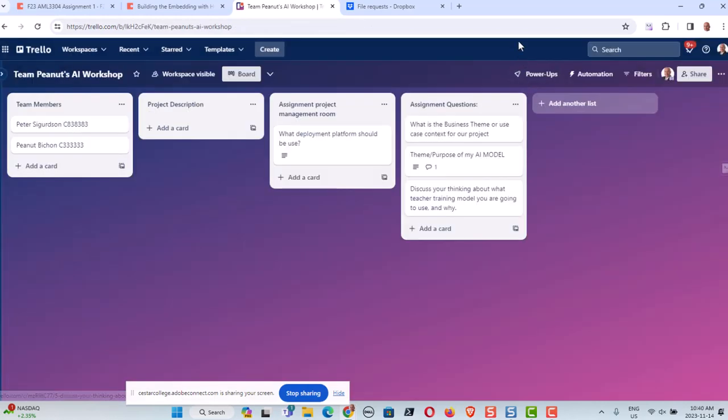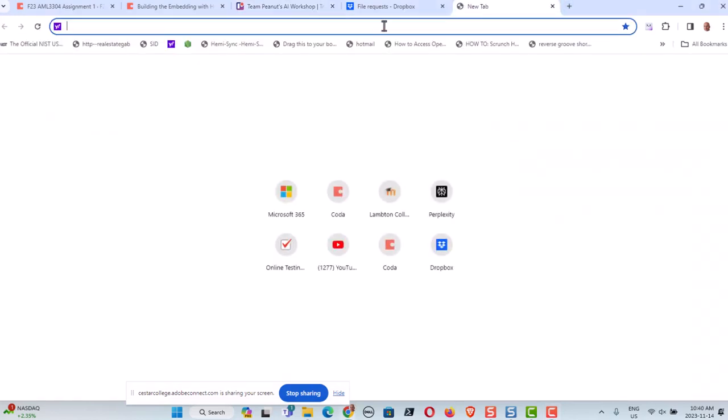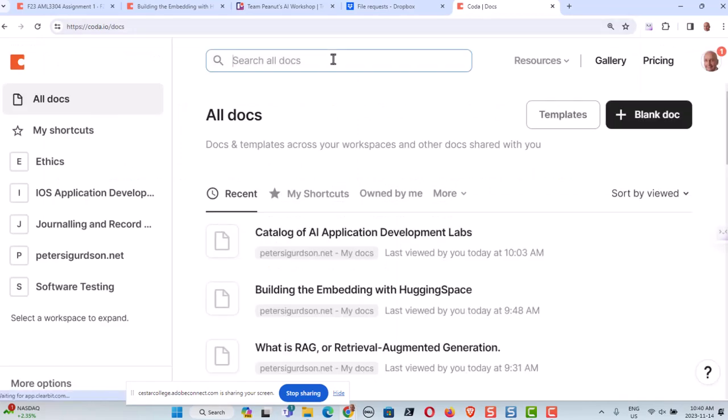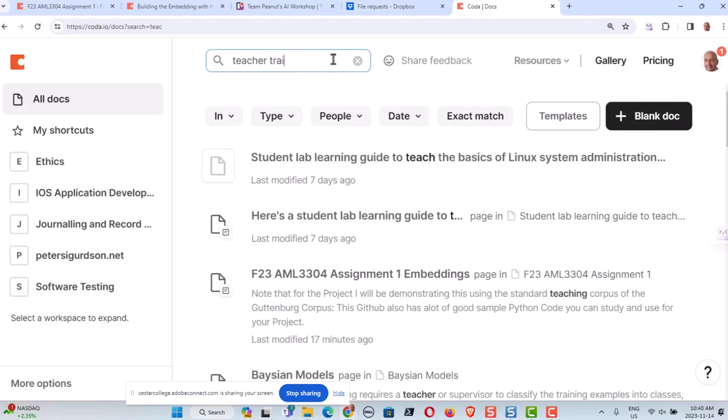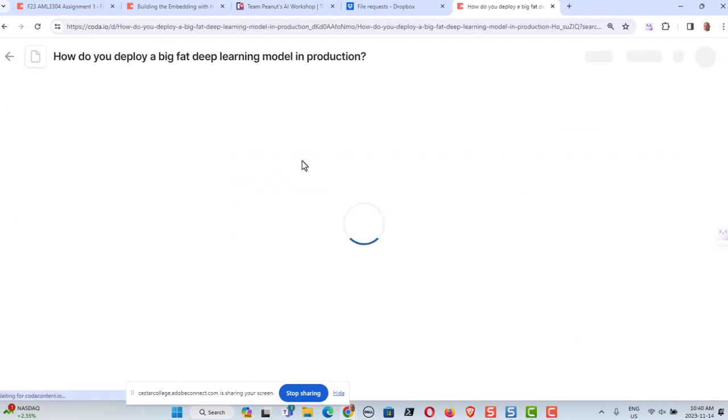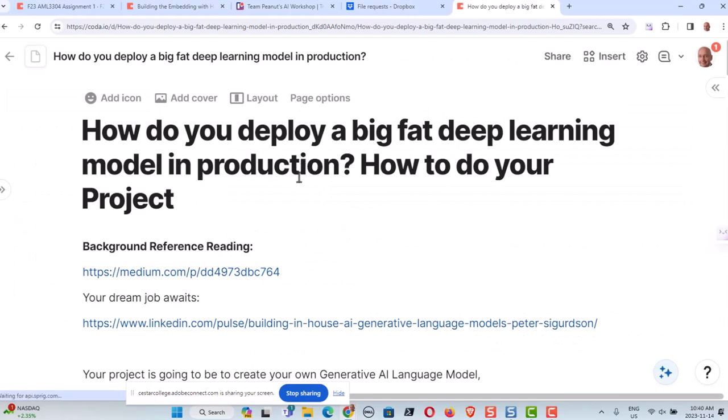And I actually have a lecture note on teacher training models, student teacher training models. I'll share it out. We're going to go over it later. I've showed this to you before, and I asked you to read it before. Well, go and read it again now.